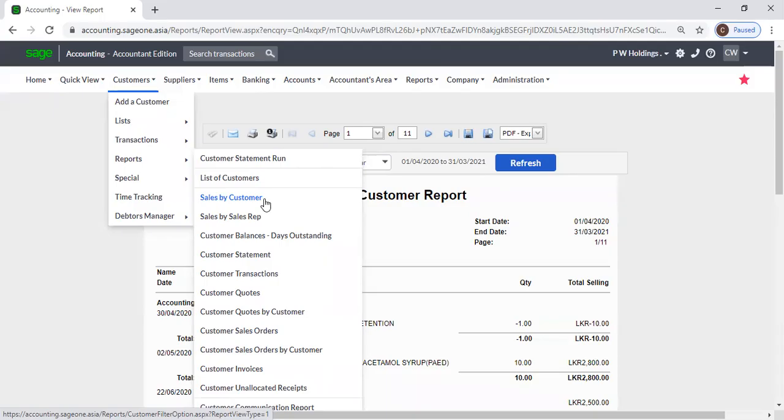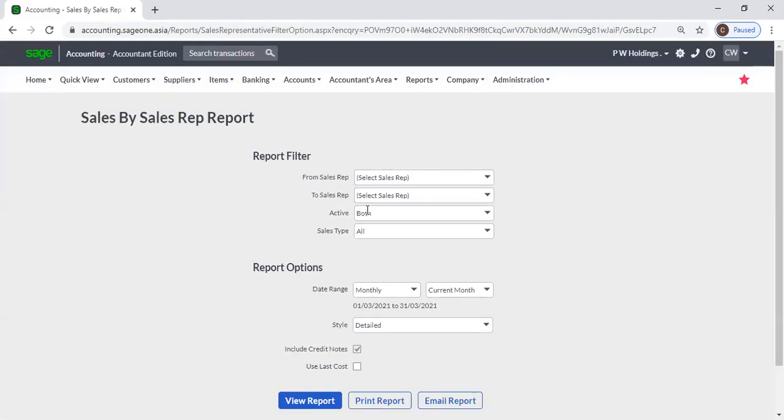Okay, next we will move to sales by sales rep report. From this report, we can generate sales rep wise sales report. From report filters, we can select sales rep.